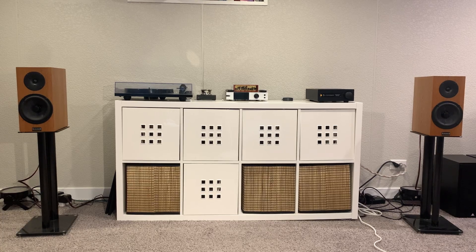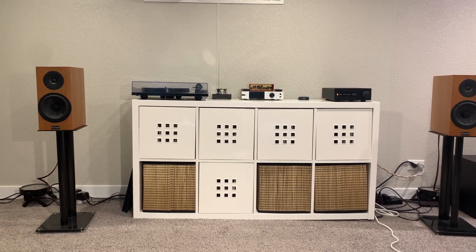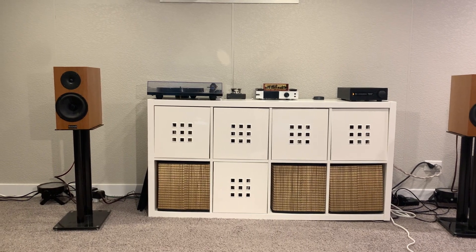To me, these are the kind of speakers you set up and just forget about. They play everything really, really well — there's no real loss of anything. If you want something that gives every last detail or a really wide soundstage, perhaps these aren't the speakers for that. But for what they do, they do everything really well. I really enjoyed my time with these speakers, and the overall sound really fits the tone that I like.